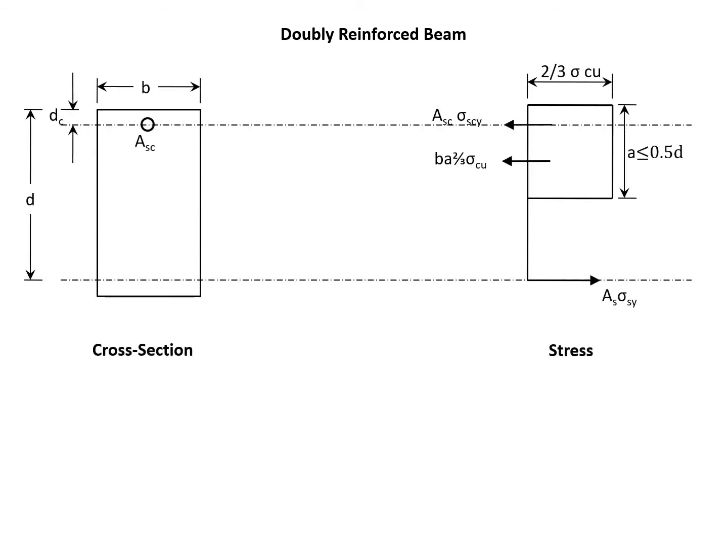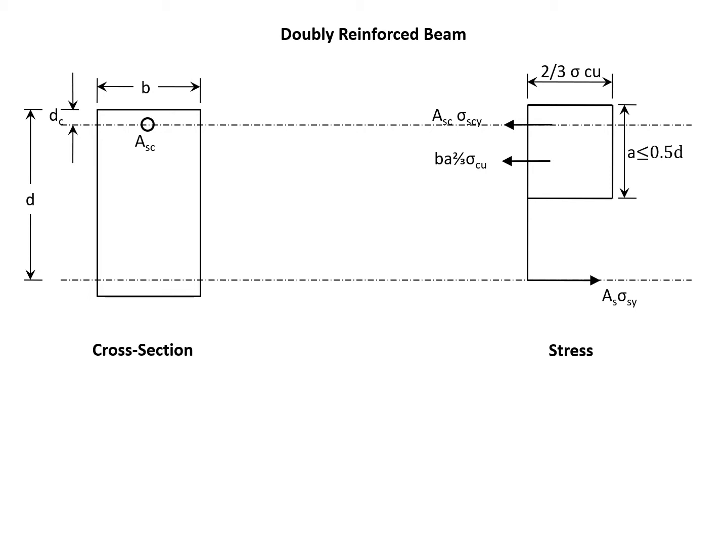This is a video on doubly reinforced beam and we are using the ultimate load method of design. Now see, the problem is in ultimate load the depth of neutral axis is restricted. That is, it is maximum, it can be half that of effective depth. Now what happens if you require more capacity?